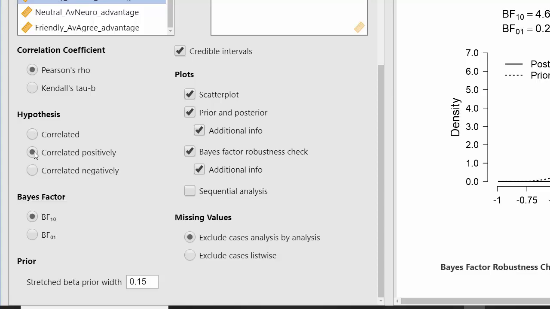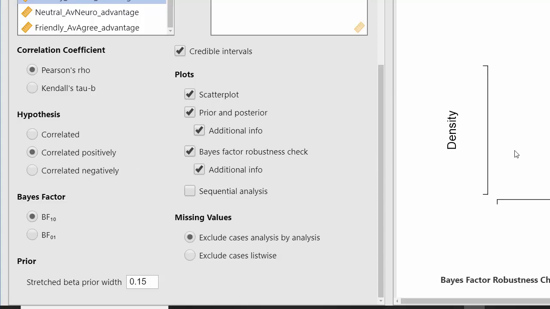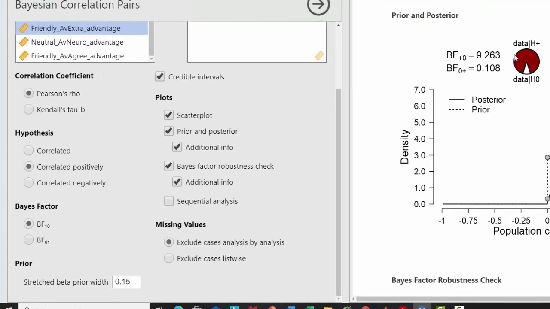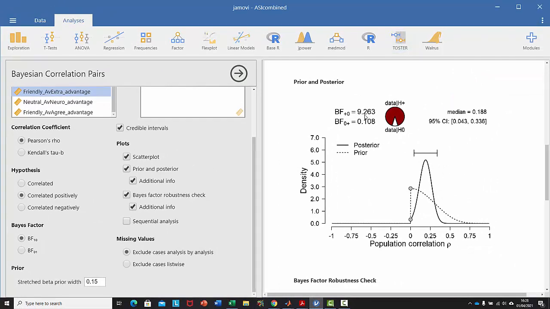But we're looking one-tailed, so I've changed it back. So you see that the Bayes factor is 9.3 in favour of it being above 0. And you remember a Bayes factor of 10 is generally regarded as strong evidence.